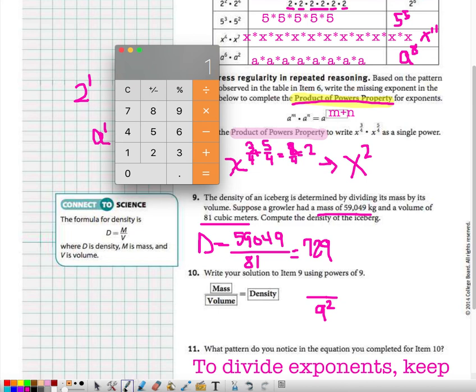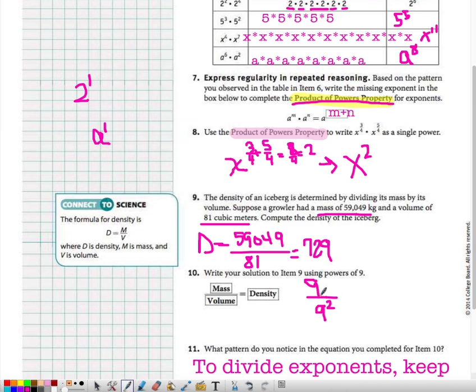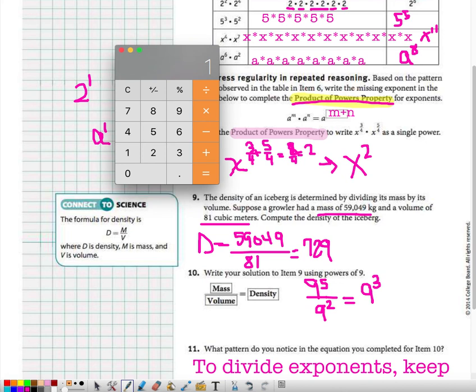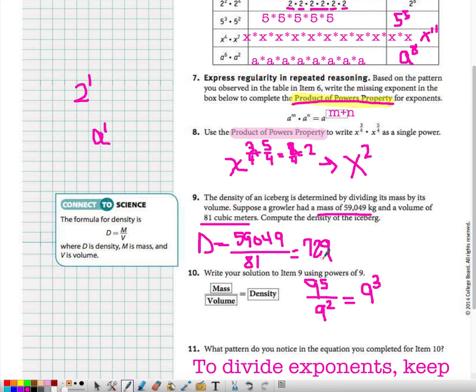So that means that it is equivalent to 9 to the 5th power, and 9 to the 5th power divided by 9 to the 2nd power is the same as 9 to the 3rd power. And so if we have 729 divided by 9, divided by 9 again, and there's our third 9 divided by 9 to give us the 1. Or working backwards, we can say 9 times 9 times 9 is 729. So 9 to the 3rd power is equivalent to 729.